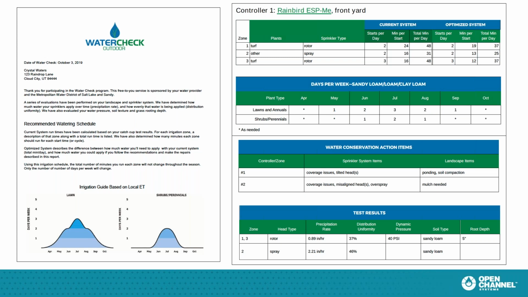So if you look at the top of the slide, we have the current runtime and then the optimized runtime if they make the updates to the system, fix broken pipes, fix broken heads, etc. We look at irrigation and landscape action items, distribution uniformity by zone, also a suggested days per week irrigation schedule. Next slide.